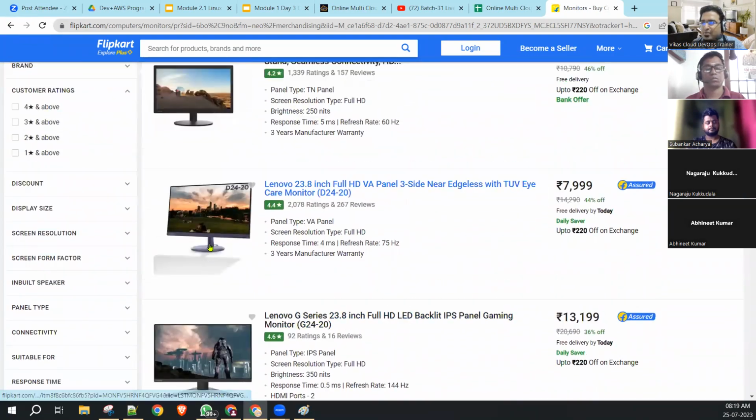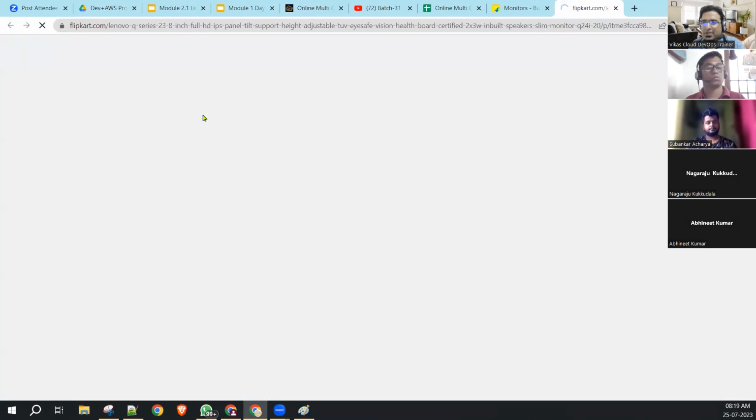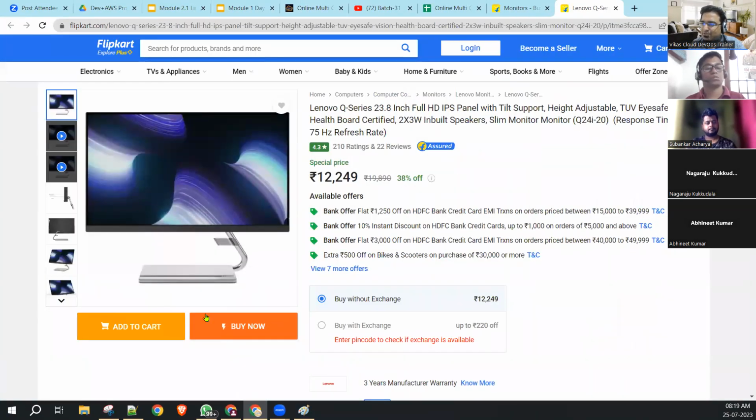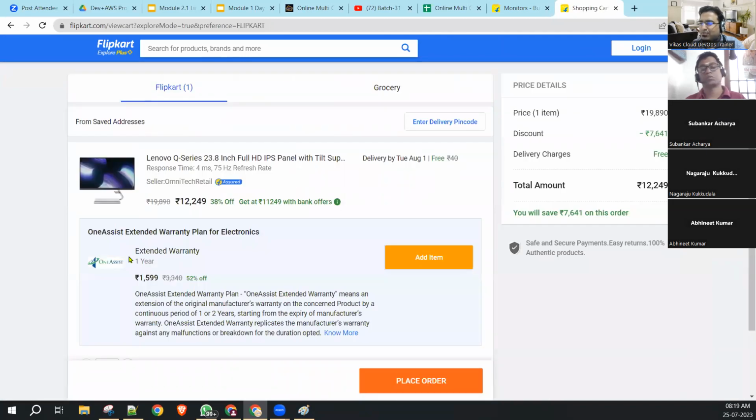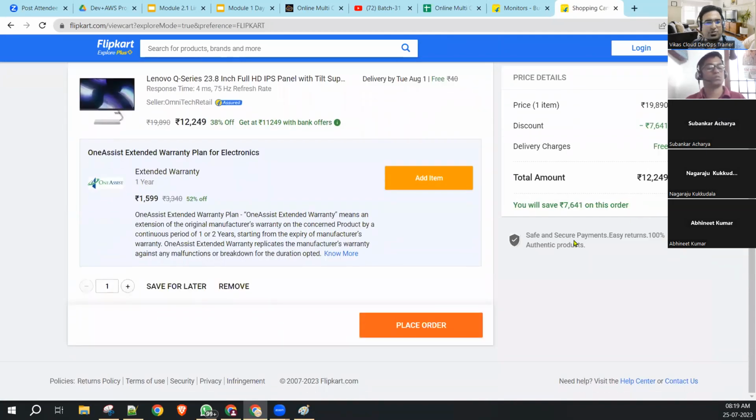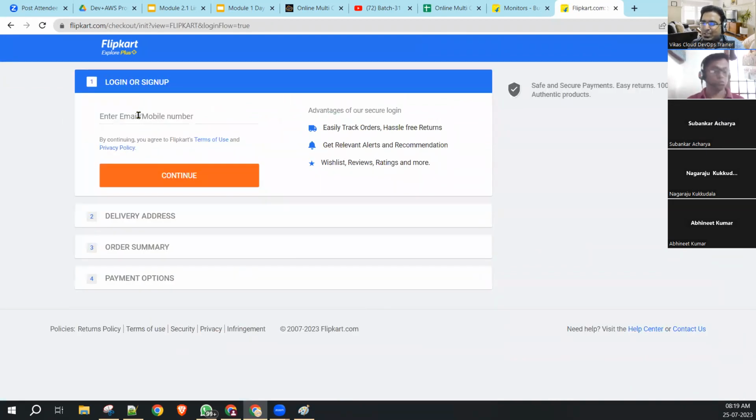Correct? What next? You will go to some product and see that the product details and everything is coming or not, all the options are coming or not. You will click on add to cart, then check that delivery options and amounts are coming or not. You will put in some dummy details, and at the end, you will go to payment and verify that payment is working or not.